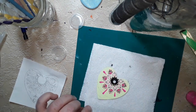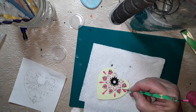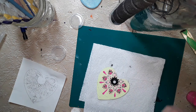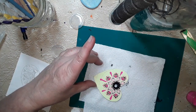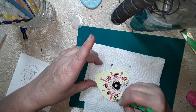I wish I could pick up some of that paint off of there. Just looks a little heavy. All right. Now, I think I want to do a side swoop coming in. I'm going to use the other end here.